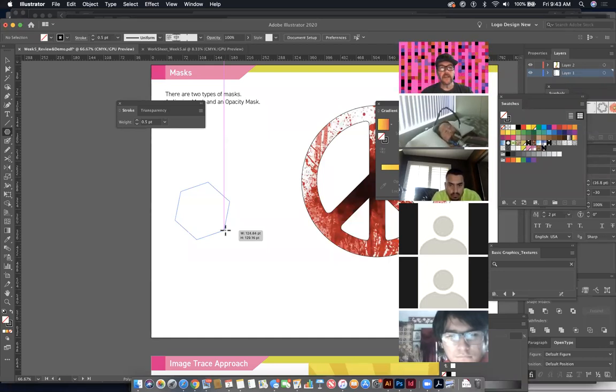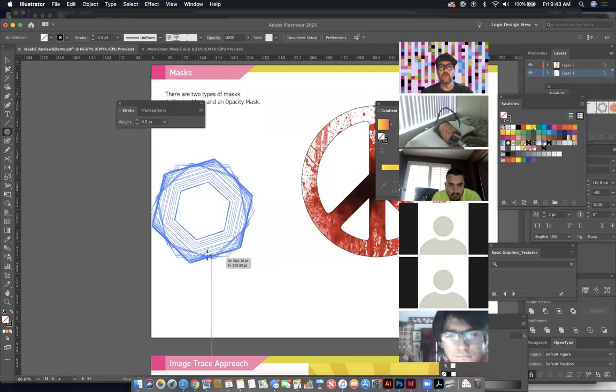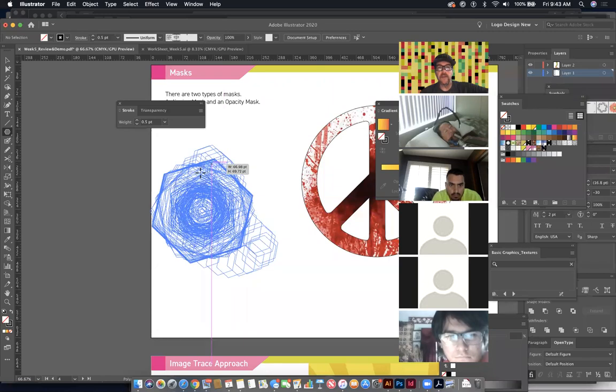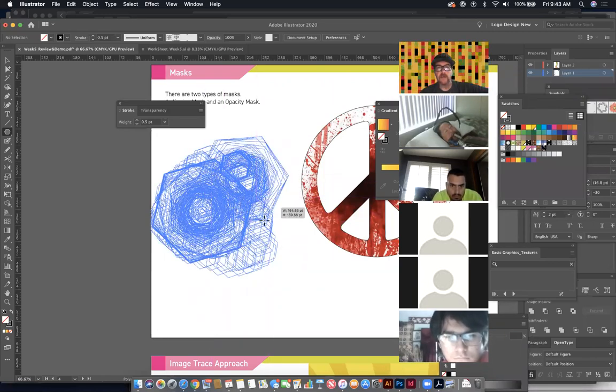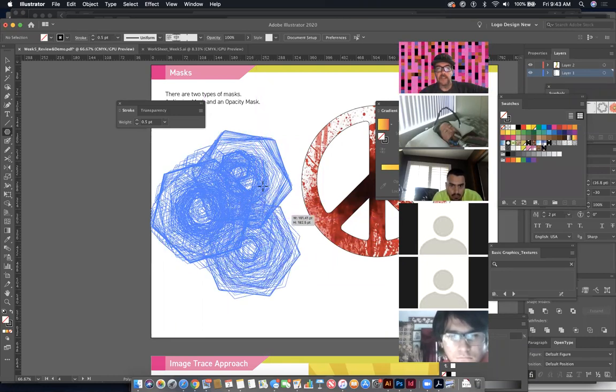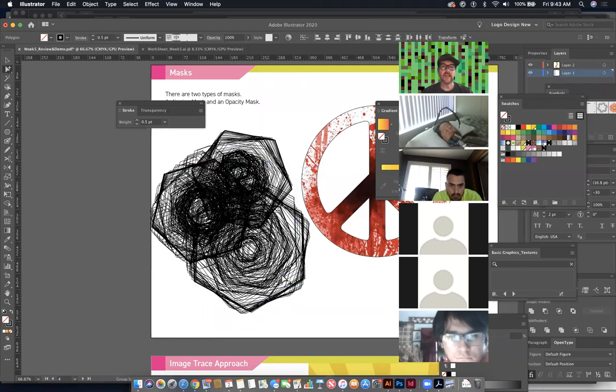If you hold that down and then drag, you'll make multiple polygons. If you hold the space bar while doing that, you can move to a different place. So I can move here, then let go of the spacebar and make some more bigger sizes. Move over here with the spacebar and make some bigger sizes. The reason for me doing this is I want to have a bunch of shapes which I can mask. So I've got a bunch of shapes I can mask now.